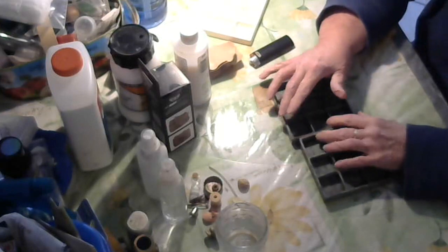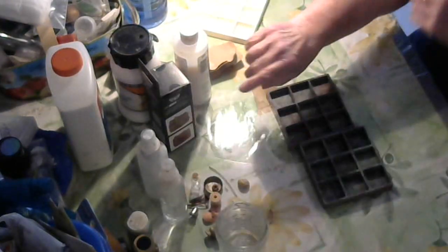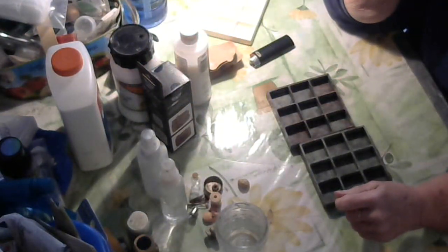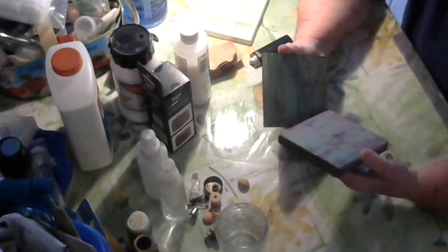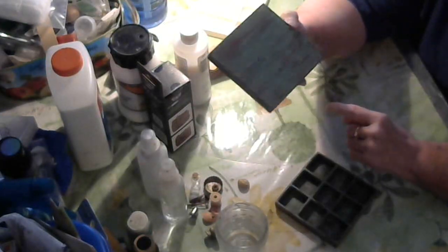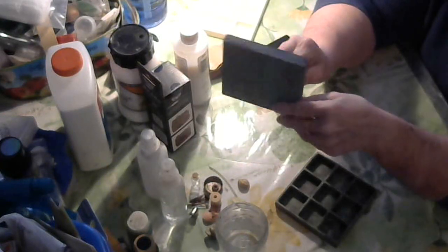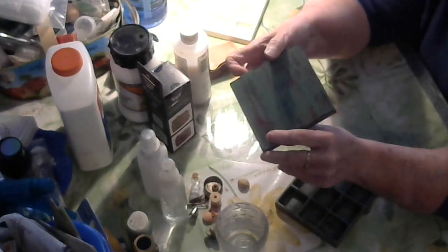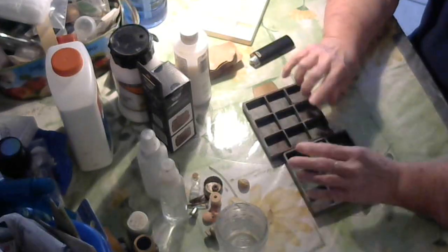Now what I'm going to do is, before I do any aging, I'm going to age this to see. The crackle didn't really show up too much on the back of this one, just in some areas. I'm a little disappointed in that, but anyhow. I think a lot of it has to do with the type of glue I was using, but that's okay.